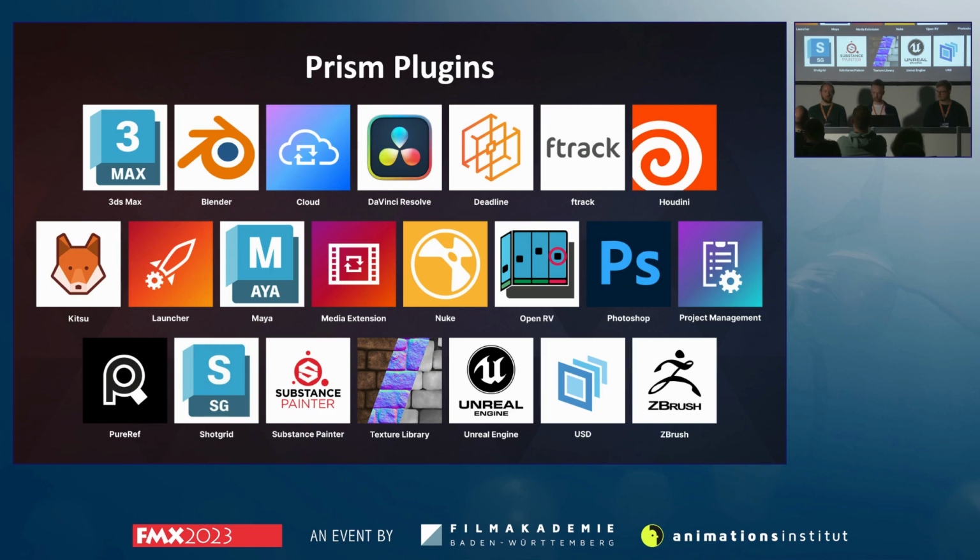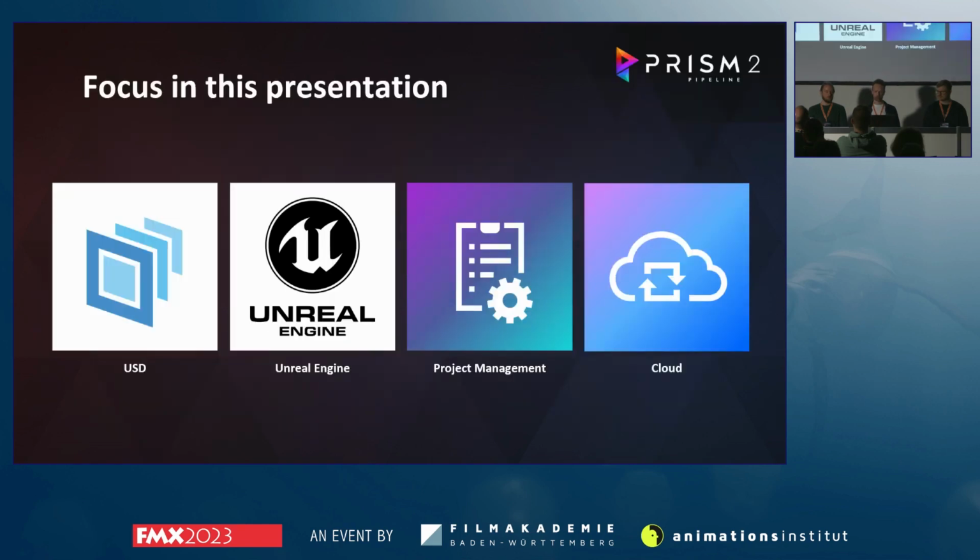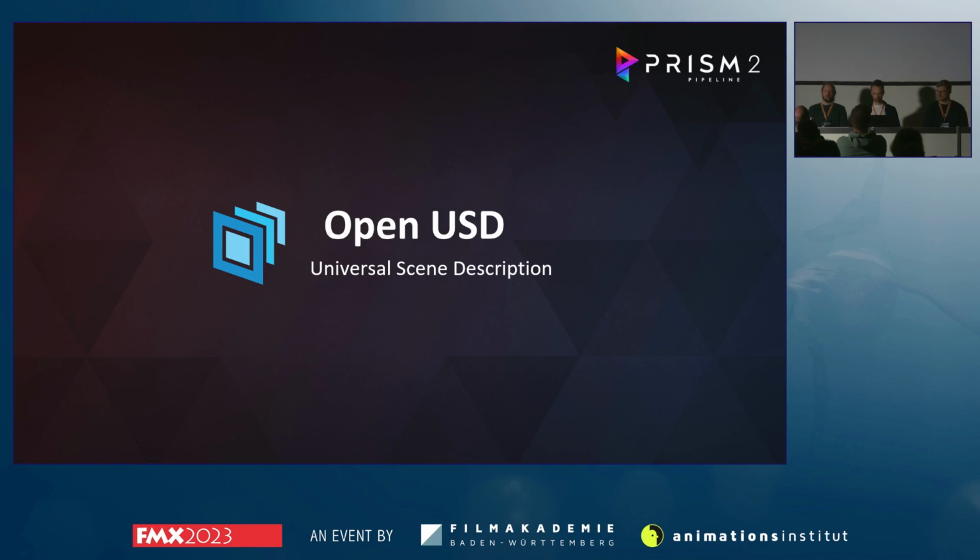It would be a bit too much to cover all of these plugins in this presentation. So instead, we will focus on these 4 plugins for today. I give an overview of some updates to the USD workflow. We have a look at the new Unreal Engine plugin. We talk about the project management and how to connect Prism to project management tools. And we also briefly talk about some new Prism Cloud service. So let's start with USD.